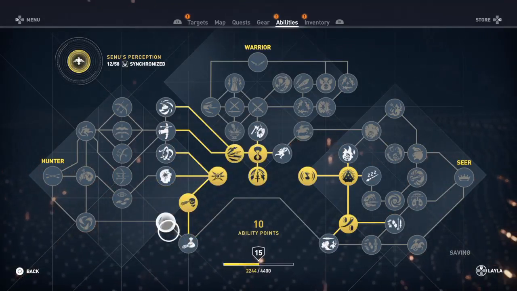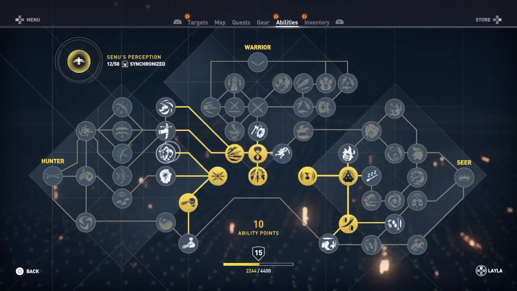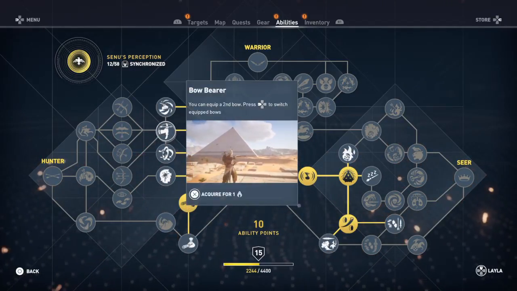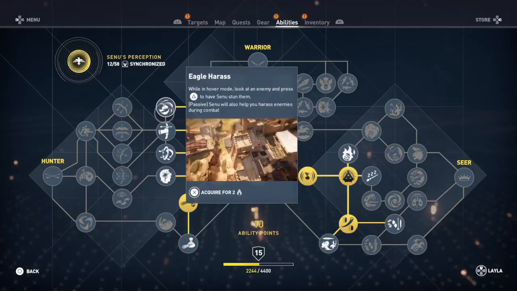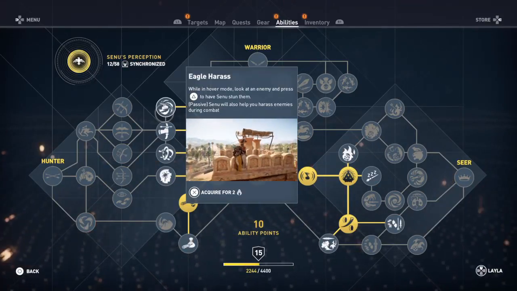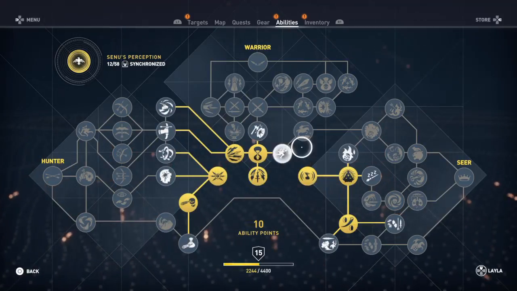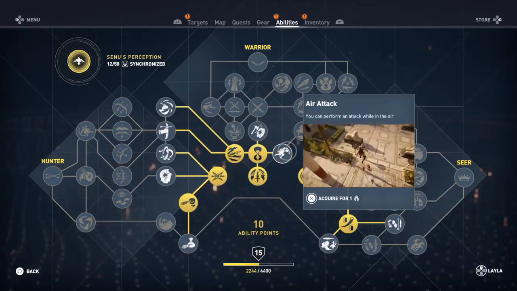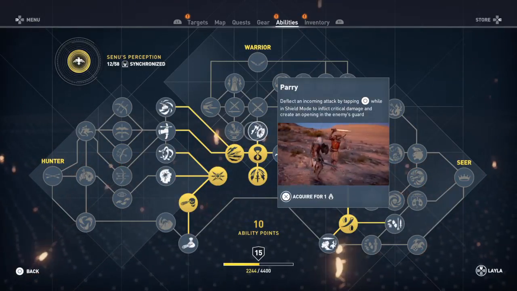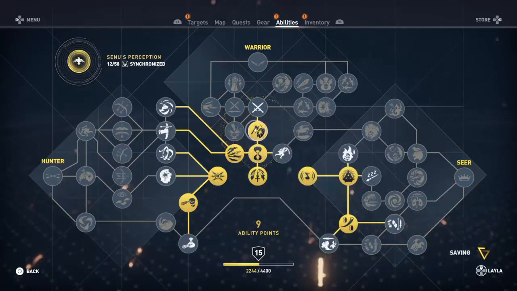Bonus XP for assassinating. Headshot XP, bow bearer. Can stun enemies with my bird, that's funny. Alright. See, this is funny to me. Parry should be a skill you have from the get-go in this kind of action game. It shouldn't be two things deep.